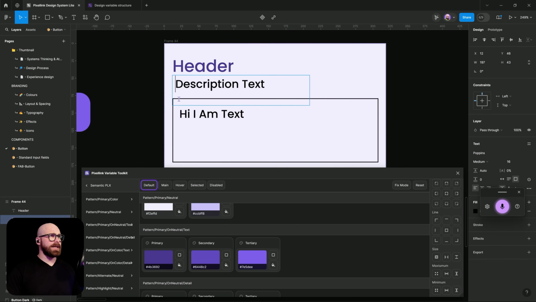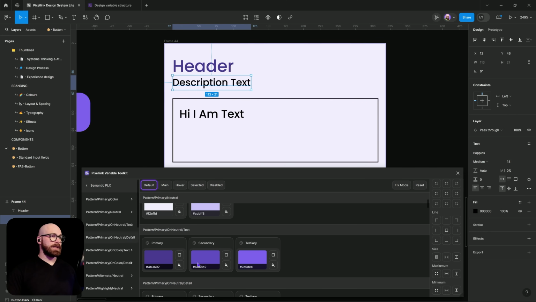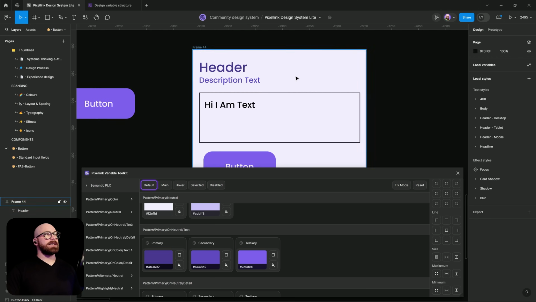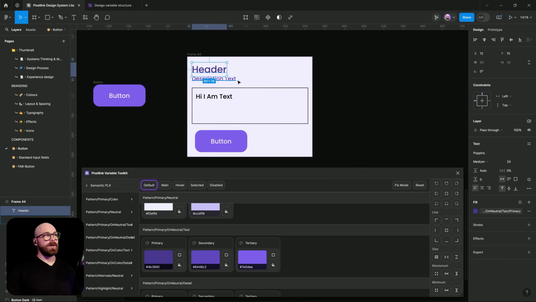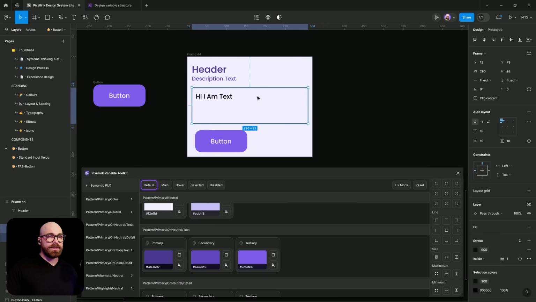And in my description text, remove that, hug it, we will turn that maybe to a 14, and then I can actually apply another tier. So maybe I want to have that little secondary tier so that I can have basically this being really bold and this being actually a step down. Now I'm just using colors here, and they're all the different levels of the same color, but you can set up a different pattern that takes in a different color. Maybe you have a different one for secondary. Now we have this thing here.